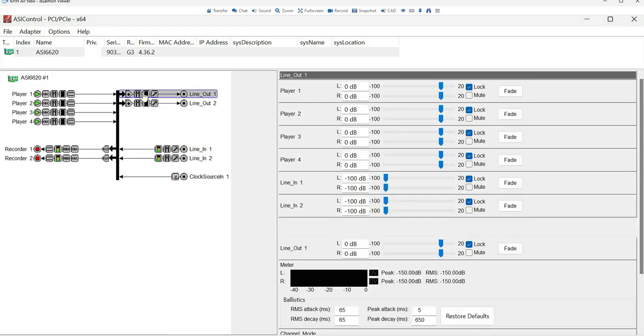And you can also go to the output and change the output levels if you want to, and the output is going out at 0 dB. Line 1 out is 0, and line 2 out, see right down here, line 2 out is 0 as well. So that is a quick look at the audio card.